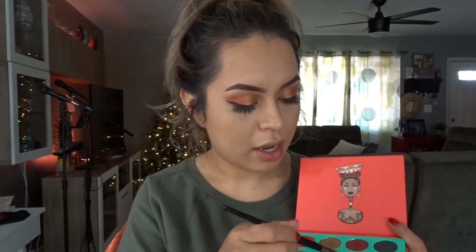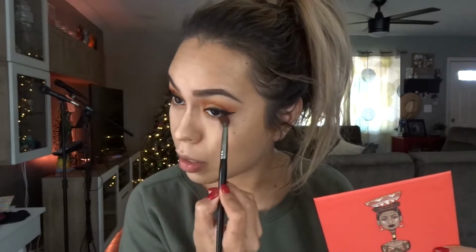Alrighty, so now that I set my foundation already, I'm gonna go in with the same brush that I was using to go in with that deep color, the Morphe E28 brush. And just go on my lower lashes and just put some of that color in there. And I'm taking the color Jamelia. I'm gonna put it down here as well.